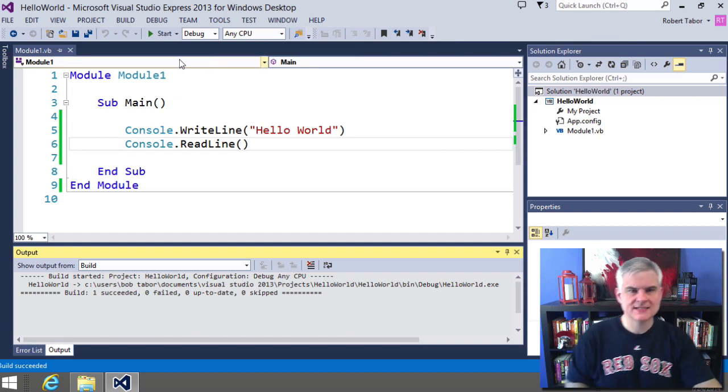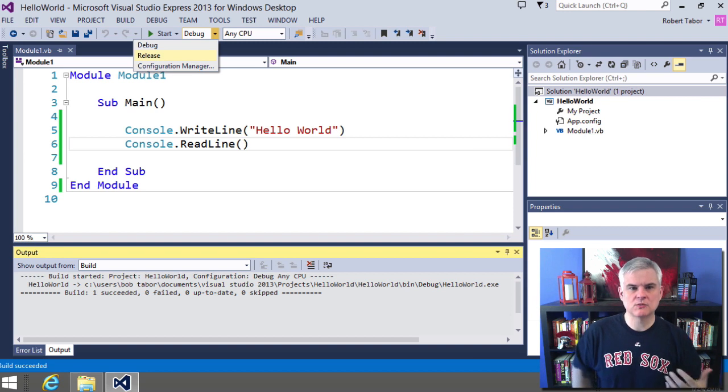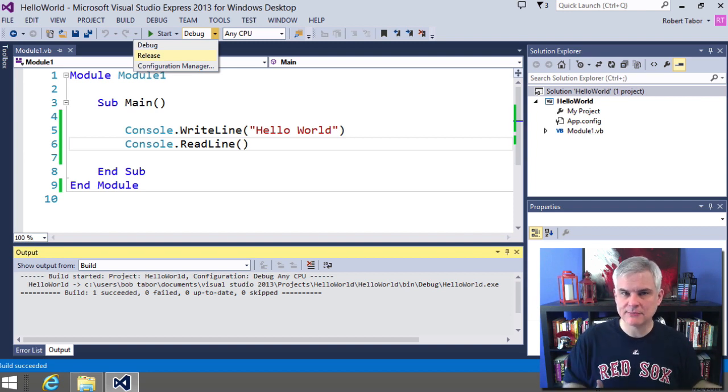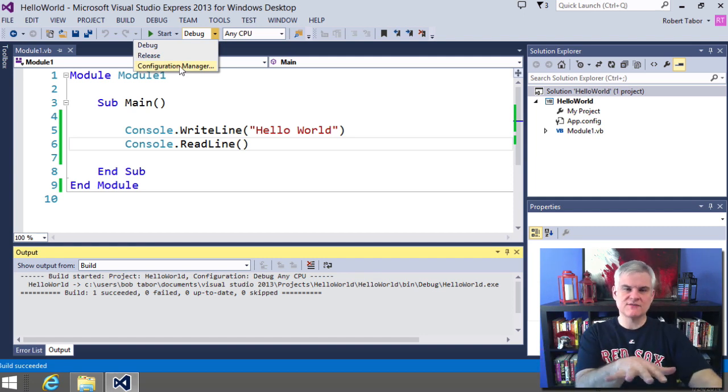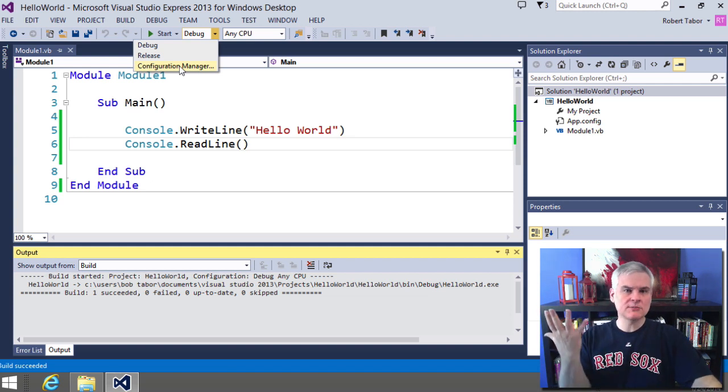Let's go to this little drop down that's next to the Start button. We currently have Debug selected, but if I were to drop it down, you'll see that there are some other selections as well. We already know that the debug option is going to create a debug version of the application for us. Obviously, the release option is going to create a release version of the application, and then there's this Configuration Manager... Whenever you see the ellipsis at the end of a phrase in Visual Studio or any application, that generally means that there's going to be another window that's going to pop up afterwards.